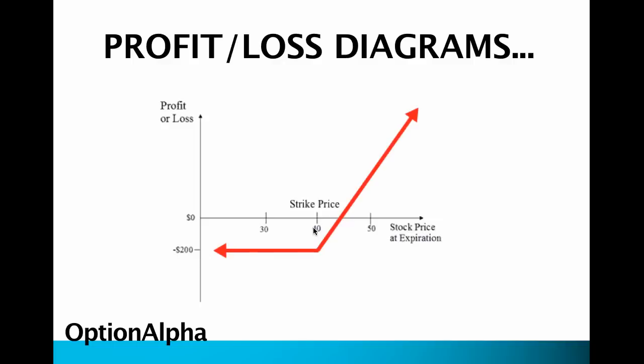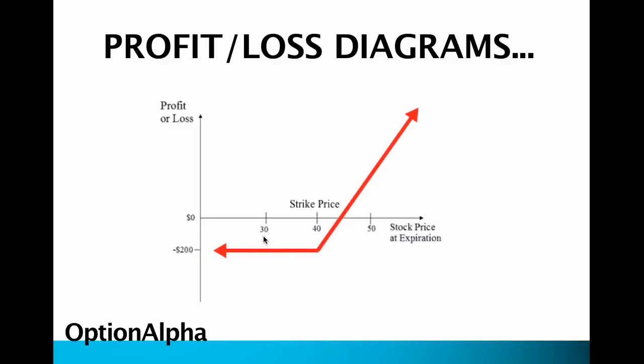So that's really the more important parts about the profit loss diagram and everything that's going to be covered in the video tutorials. These actual red lines here that we'll have on all of our diagrams for different option strategies show where your profit or loss could be in relation to where the stock price is at expiration. So, for example, let's say that at expiration the stock was at $40. That would mean that you would just go right down from $40 and you could pinpoint exactly on this chart where you would be making or losing money. So in this case, if the stock does close right at $40 at expiration, then you would lose $200.